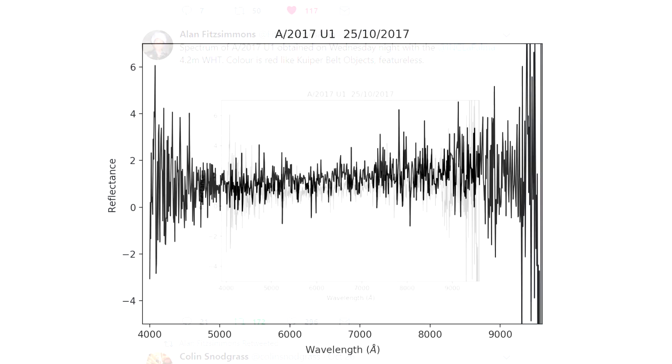When I say reddish, what I really mean is it's kind of greyish red. The spectrum is kind of flat. If it was red, it would be like red over here and then no blue at all — so it's not like red paint, it's just a kind of grey, reddish color. It looks initially like it might be close to those of Kuiper Belt objects, but it's now looking more like an inner solar system asteroid. So it's looking less and less interesting. Other people have gone out and got spectra as well.